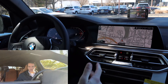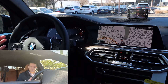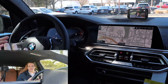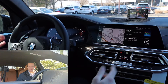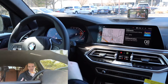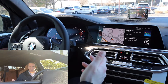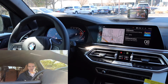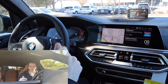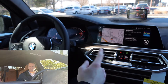Speaking of nav, a very common question that I get asked as a product specialist is when I ask clients would you like to set up Apple CarPlay, a lot of them ask what I think. Personally, and I know I'm in the minority here, I don't generally like using Apple CarPlay — mostly for the aesthetics. I just don't like the way the screen looks; I'm not a big fan of Apple's corporate aesthetic with the app icons and stuff. I'm an iPhone user, so it's not a huge deal, but I think BMW does such a good job with making iDrive intuitive and easy to use. BMW's map system works great, BMW's phone app works great, the music streaming is always seamless. Many people like to use CarPlay or Android Auto, so play around with both and see which one you like.